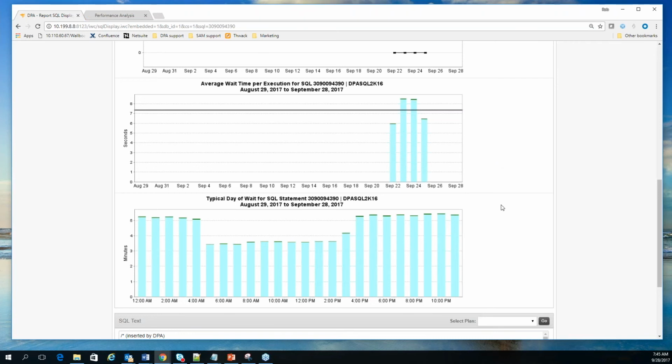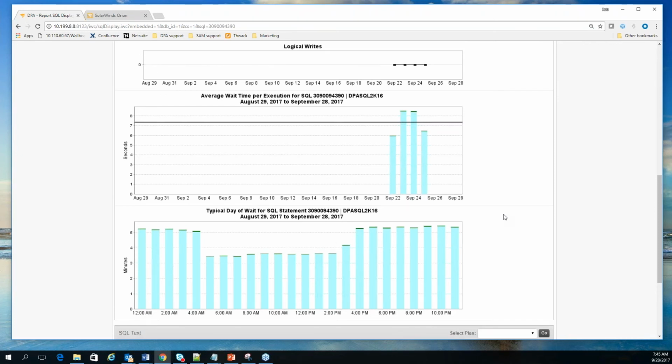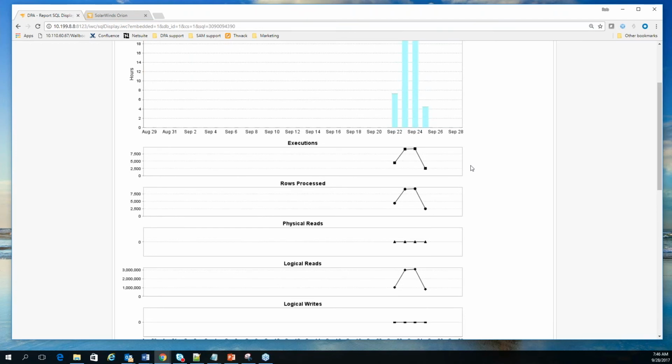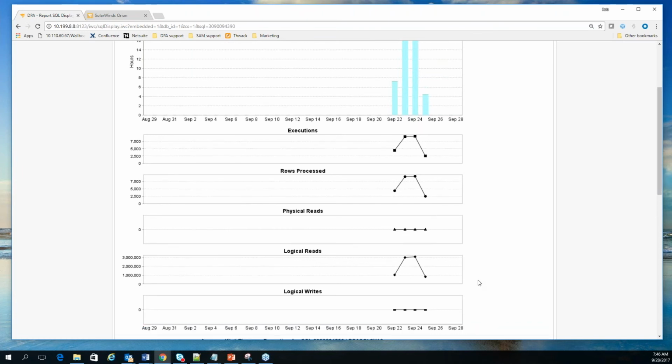So that's probably being proactive, or as proactive as you can get, because you're pretty much predicting that something is going to go wrong. Yes, exactly. And that is a pretty good indicator that things will not be good soon. So definitely something that you want to dig into on that SQL statement. And again, using the data above, we can see what is driving that increase of wait time, right? Is it just a sheer volume kind of proposition, so the executions are increasing, or is it having to parse through more data? Are my logical reads increasing to the point where, with the data growth within my database, let's say the tables that it's hitting, it's just having to parse through way more records.